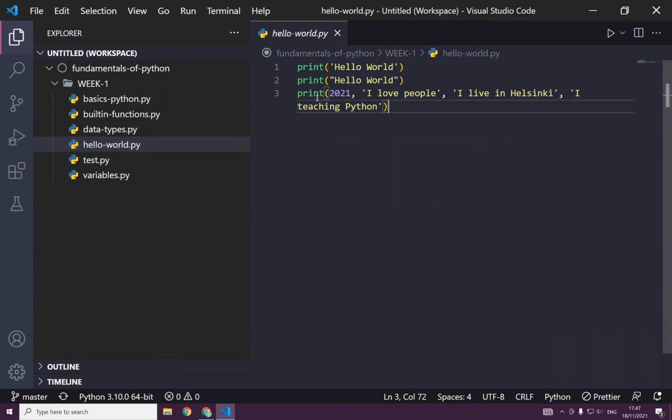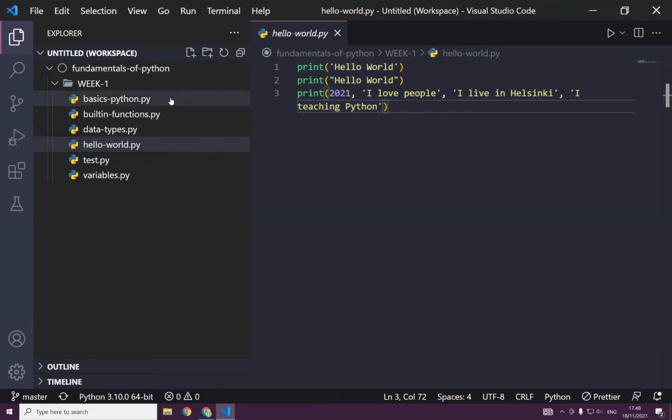And on this line, the parameter, or the argument actually, could be one or a couple of them, but they should be separated by comma. This is what we learned. So we did hello world, we printed different text or numbers using the print function.